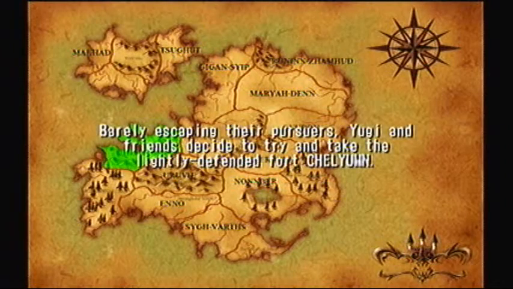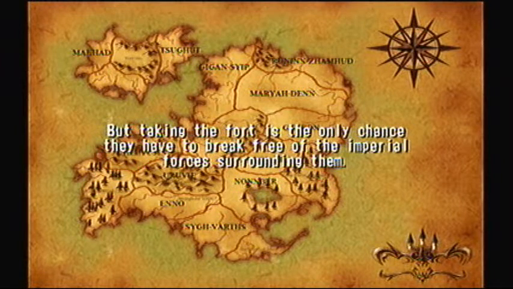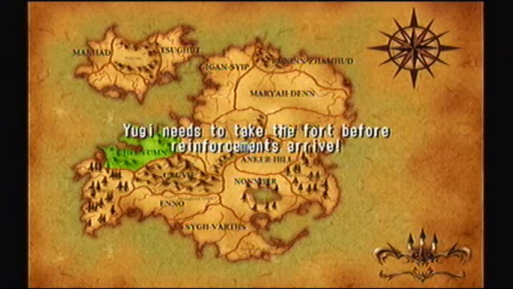Okay. Alright, next mission is Break Free. Barely escaping their pursuers, Yugi and friends decide to try and take the lightly defended Fort Chelium. Surrounded by steep mountains, the small Fort Chelium doesn't hold much strategic importance. But taking the fort is the only chance they have to break free of the Imperial forces surrounding them. But there isn't much time. As soon as Yugi's forces approach, the fort will send for reinforcements. Yugi needs to take the fort before reinforcements arrive.